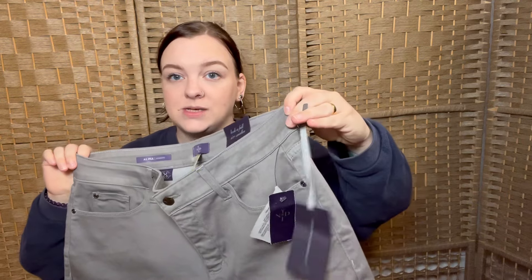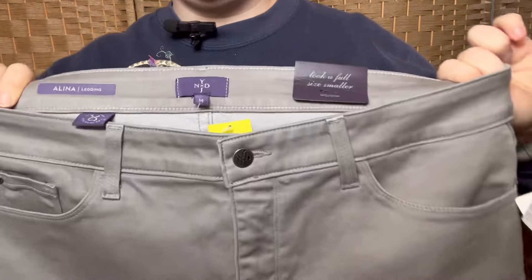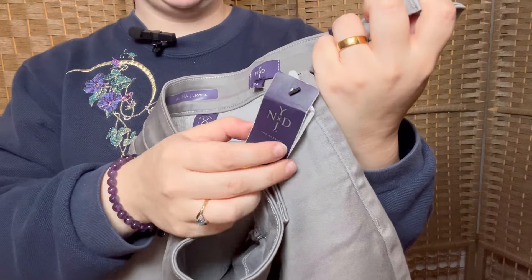These are Not Your Daughter's Jeans, which always sell well for me, especially in a good size. These are a US 14, which is about a UK 18. New-with-tags — I think these were one of the higher-priced items, around £10. I average out my cost of goods rather than individualising each item. They're the Alina legging style — a grey straight leg jean. No price tag, it's been ripped off. I usually get about £20 for NYDJ; these being new and a great size, I'll probably list them at £30-35.